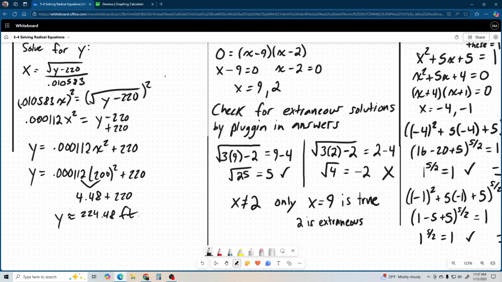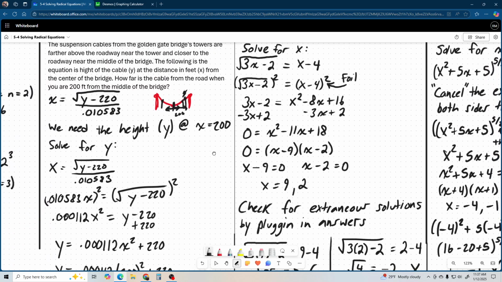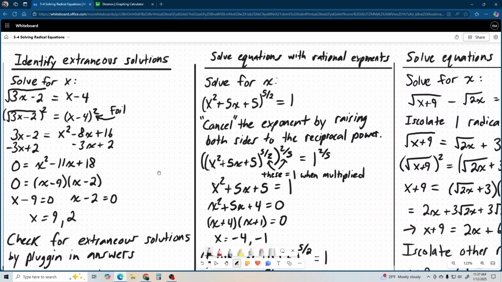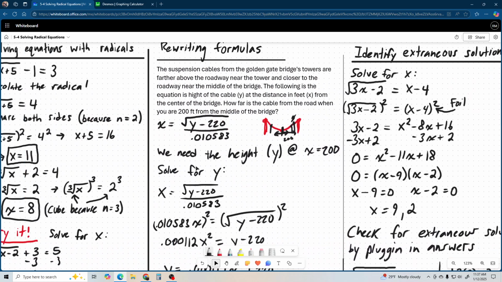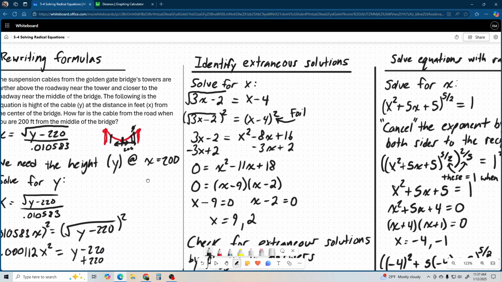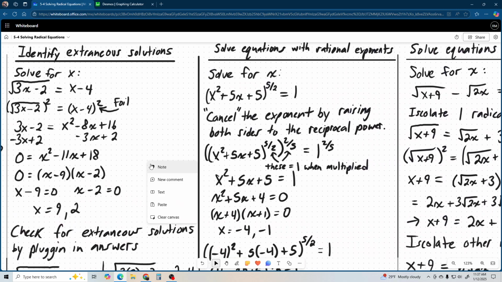All right, so just a fun in the middle of the lesson word problem. But the real purpose behind this is being able to rearrange this formula, right? Using the algebra to be able to solve for that. All right, extraneous solutions. We talked about it in our objectives, right? Solve radical equations, including checking for extraneous solutions. I'm going to not only show you how to solve for these, but I'm going to show you exactly what the extraneous solutions are and why it makes sense that we have to do this.